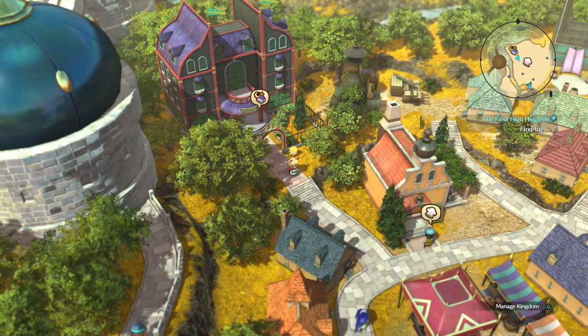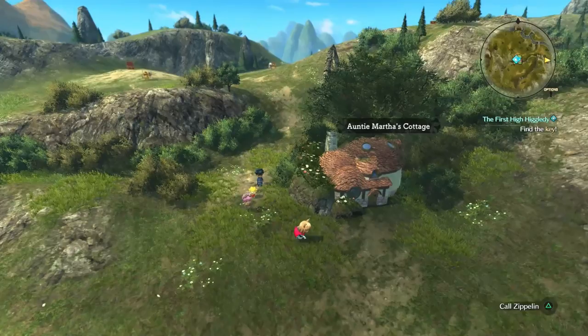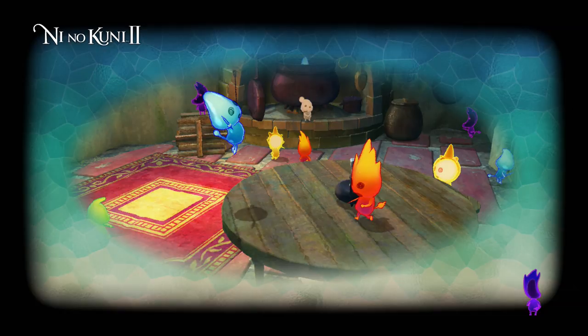Right, so if we just bring up the map, bring up the trick door map, have we got an objective somewhere splattered on the screen? Oh, I'm not seeing one, actually. I am. There it is. Auntie Martha's cottage. Hey, we're going to be paying a visit to Martha. Had a feeling she might be coming into play, seeing as how we're talking about higgledies and what have you. Okay, might be high higgledies, but higgledies nonetheless. And if there's only one person that we ever need to speak to about higgledies, of course it has to be Auntie Martha, doesn't it?